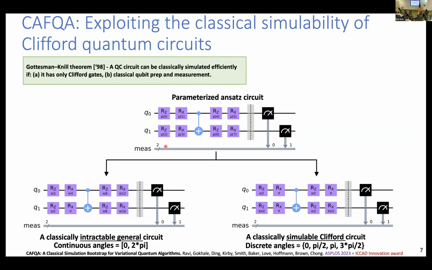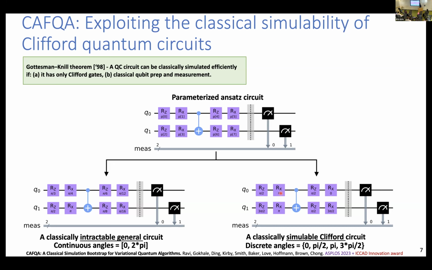So here the idea is that the skeleton of this quantum circuit, which remains the same across all executions, happens to be the CX gate over here. All of these other purple gates are the tunable quantum gates, right? Now you can imagine that in typical VQA, all of these tunable gates are going to take some arbitrary value between 0 and 2 pi. And this, of course, becomes a classically intractable circuit if you go to a high enough number of qubits, right? On the other hand, if you restrict these gates to be only multiples of pi by 2, then each of these gates becomes Clifford. And then you have a Clifford circuit, which, like I mentioned, can be easily classically simulated to any number of qubits.